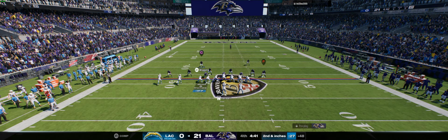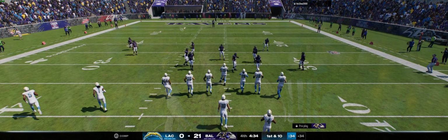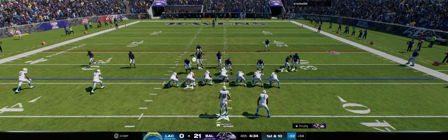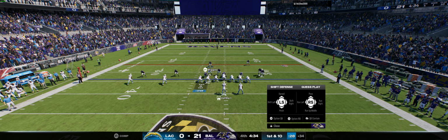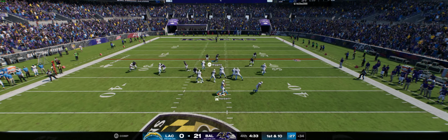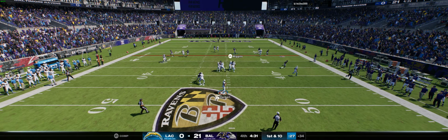From the 48. This is reeled in by Edwards. It's a pickup of 14 yards as the chains reset. To this day, I can still see the faces of the big guys in the huddle. You call a screen like that, instead of them just getting knocked outwards, they get to be salesmen. They get to push those linemen downfield and then tee off and go hit somebody like they did right there.